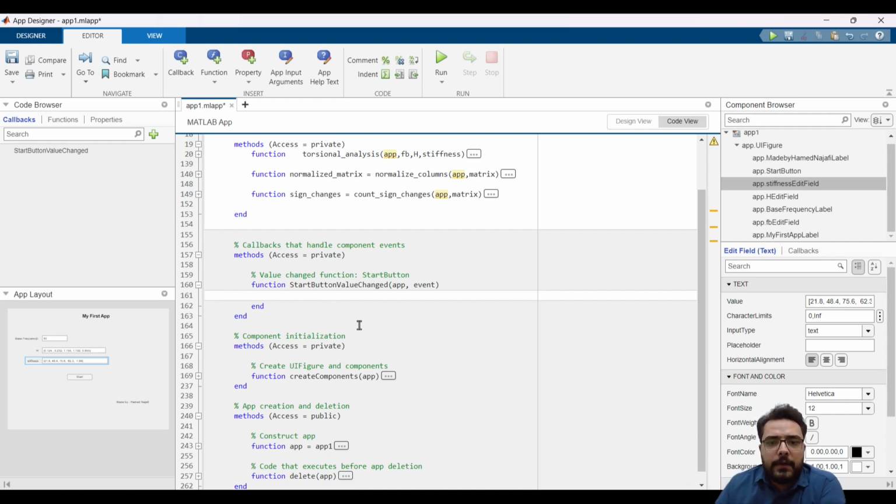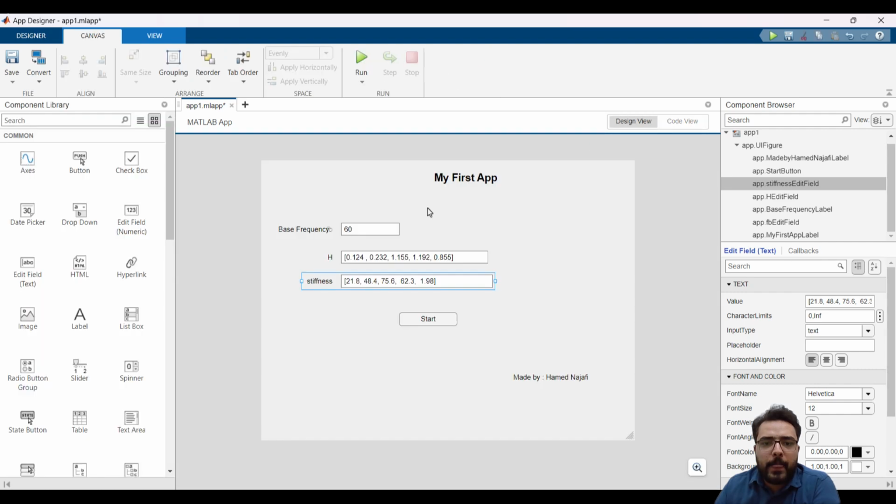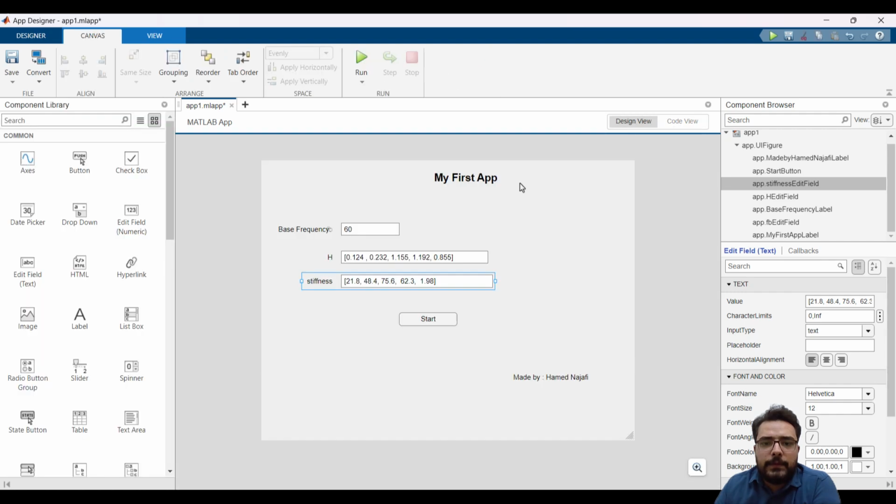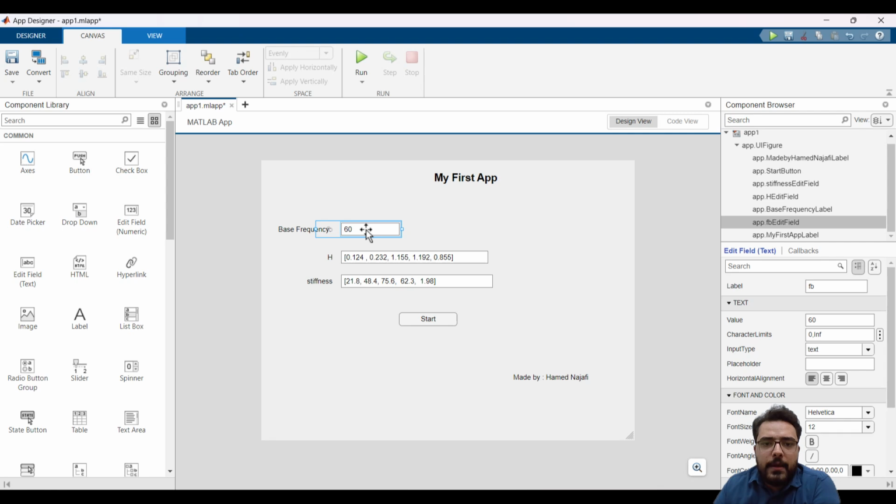Now we define a variable like FB for base frequency. This variable must have the value entered by the user here as the base frequency in hertz. But how should the value of this variable be equal to this field? I have to read this field.